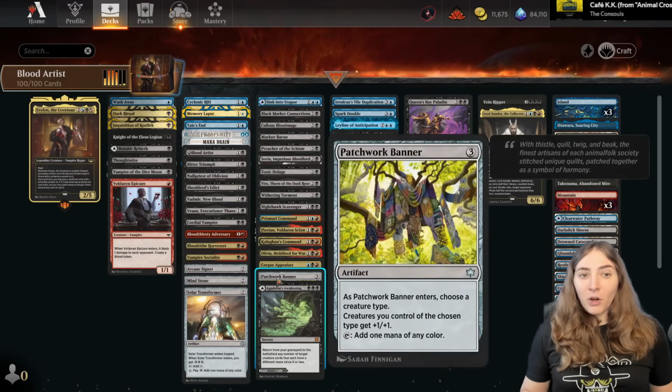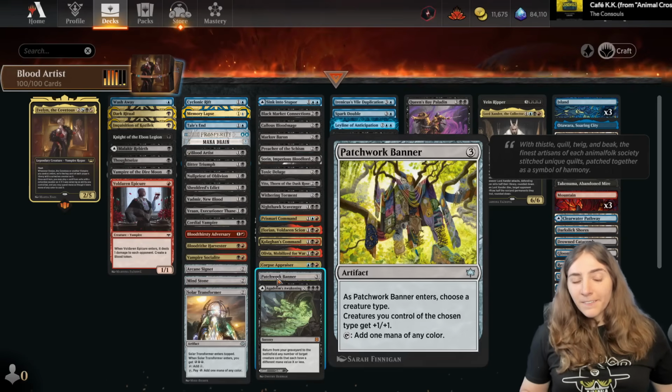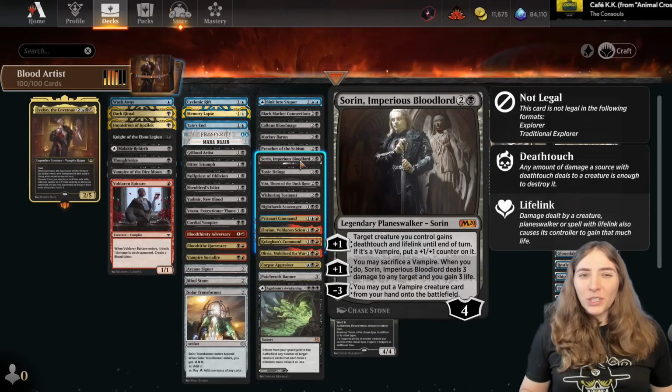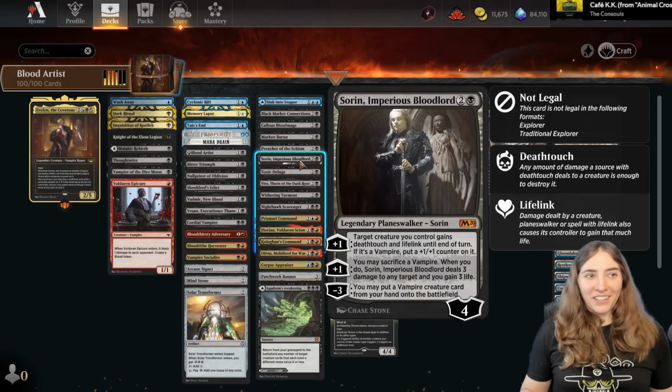We even have some cards like Patchwork Banner that were added in that allow us to make all of our creatures bigger and stronger so we can get in even more damage. And why should we even pay for our vampires when you can use cards like Sorin, Imperious Bloodlord to put them into play for free?